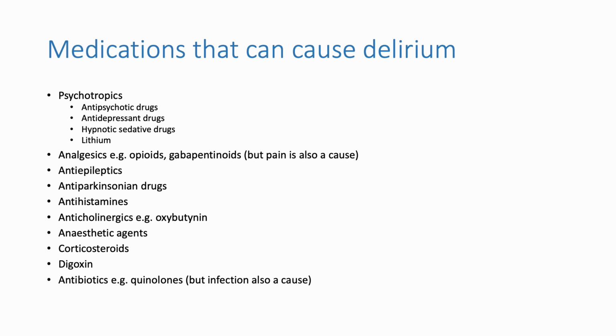Antiepileptics, Parkinson's medications, antihistamines, and anticholinergics can also contribute to or cause delirium. In the hospital setting, patients may also develop a postoperative delirium after having an anesthetic. Corticosteroids, particularly at higher doses, can cause delirium, and similarly, digoxin toxicity can present as delirium. Infection is a common cause of delirium, but less commonly, particular antibiotics such as quinolones can also cause delirium.